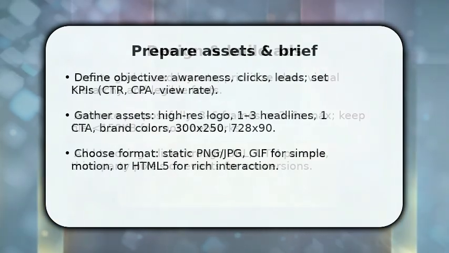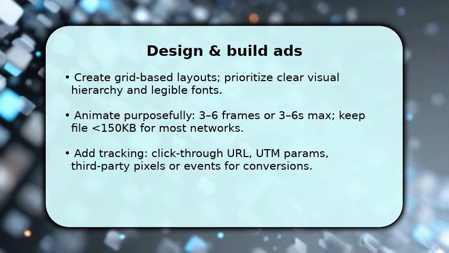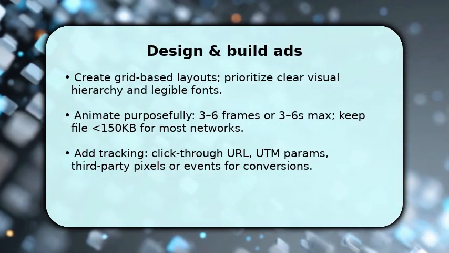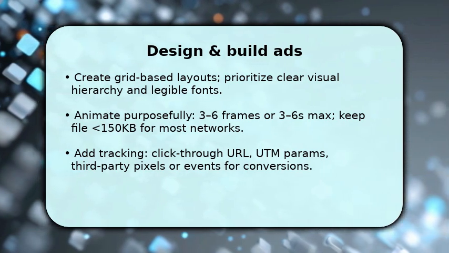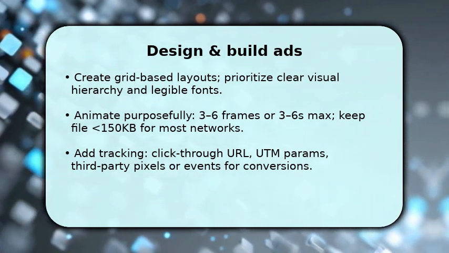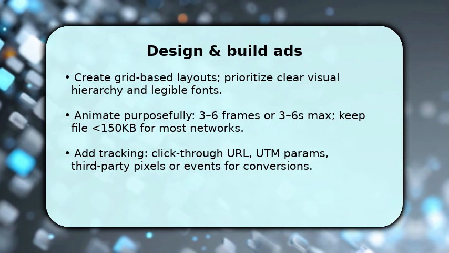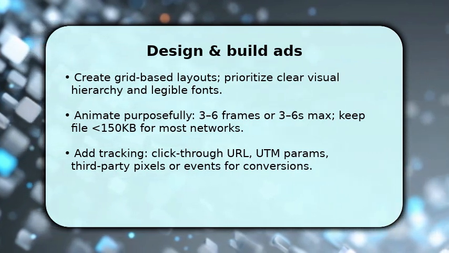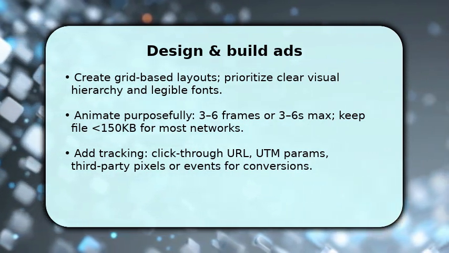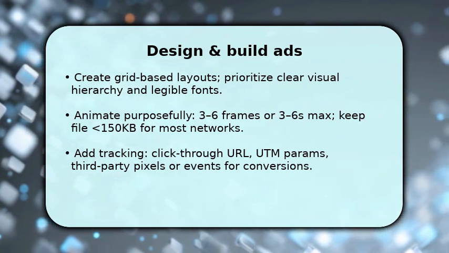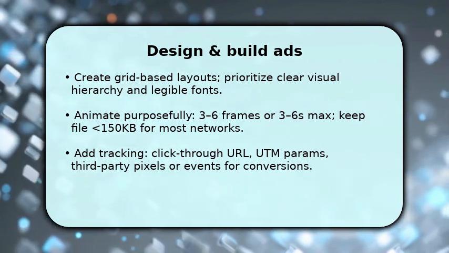Now you design with hierarchy and load in mind. Use a simple grid so headline, image, and CTA are instantly readable. Choose web-safe fonts and contrast for fast comprehension. When animating, limit frames and duration to preserve clarity and file size. Target under 150 KB unless the platform allows more.